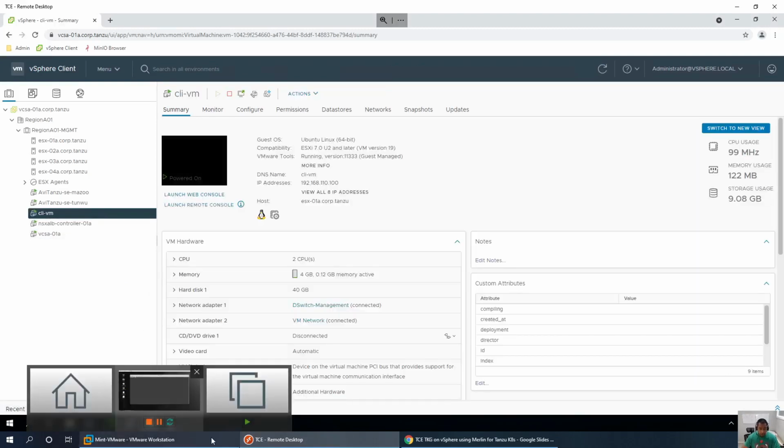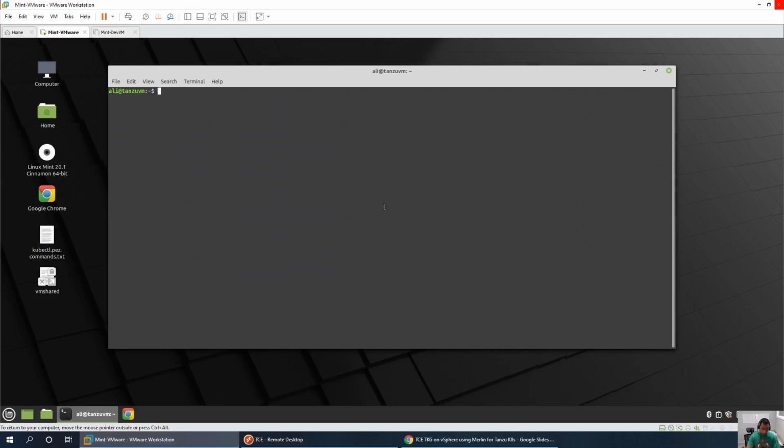So I will SSH into the jump host first. Grab the exposed IP address of the SSH host, not the public IP address. So I'll do SSH, that's my username, and I believe my IP address is.